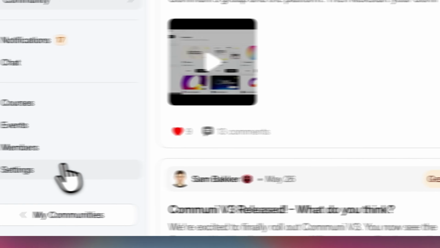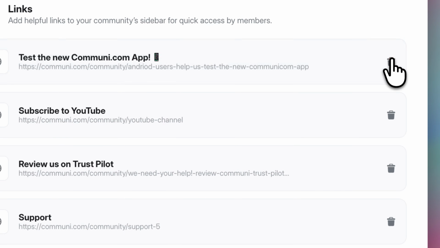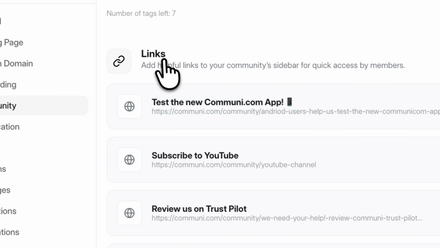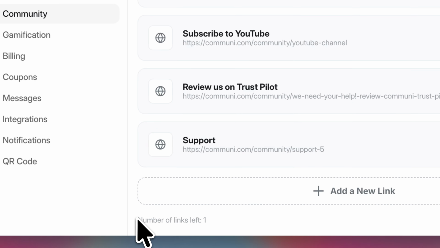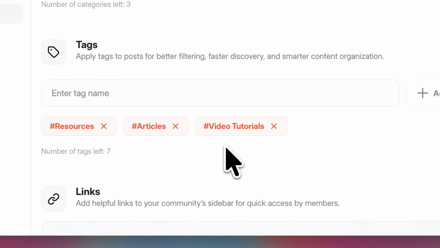So that is how the links work as well, and you can customize these links if you want to. You can go back, you can remove the links, you can, as I said, change them around as you want. Right now we have a limit of 5 links that you can add. I think we'll increase this limit, so soon you'll see an increased limit available for more links if you want to use them as well.